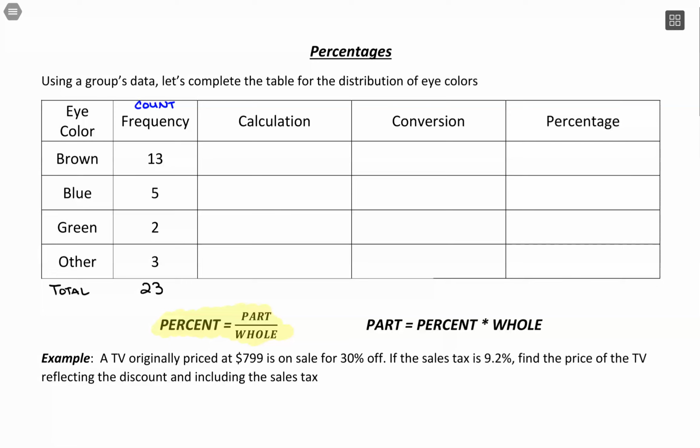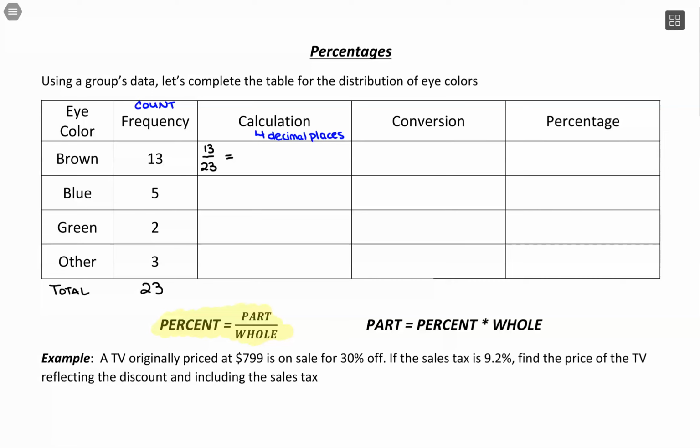So to get to percentage, what we're going to do is start with our calculation. So we'll have that 13 divided by 23. And what we'll want to get out of this is a decimal form of the answer. And when we work with decimal forms of answers, let's go ahead and round to 4 decimal places just to get a lot of accuracy with them. Just pay attention in your homework if it specifies a certain number of decimal places. But if you stick to 4 decimal places, that's very good.